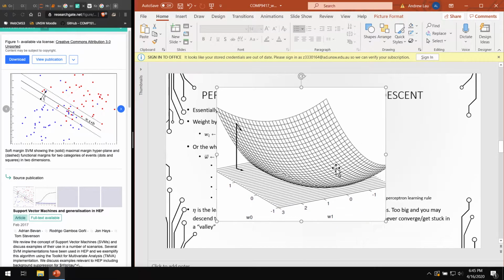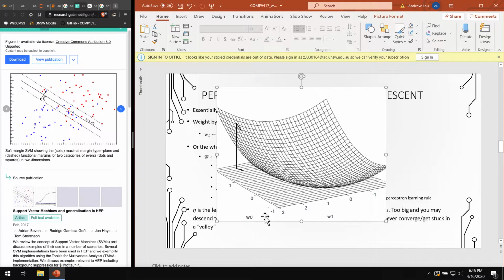So the idea behind gradient descent is, let's assume this surface is some sort of cost function, say sum square error. Let's just say this is sum square error, and error is something we want to minimize. We want to minimize our cost function, our sum square error. Now these are two weights. You can imagine, let's pretend we're doing some sort of linear regression.